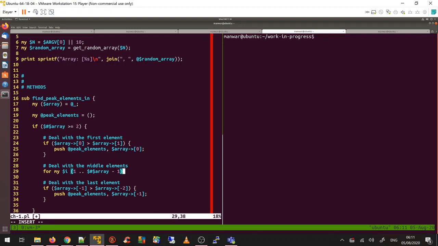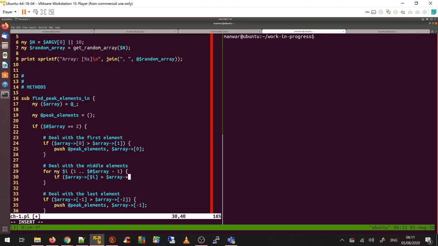So I'm skipping the first and last element because we already dealt with them, and those are my middle elements. Inside this for loop, I'm going to do if $array[$i] is greater than $array[$i-1], the one before.